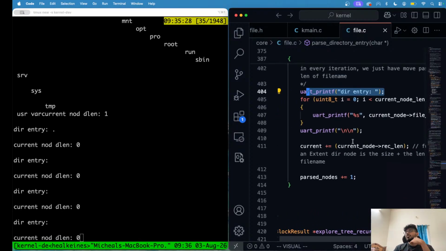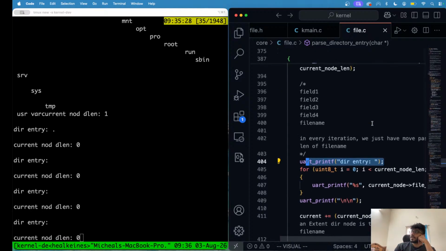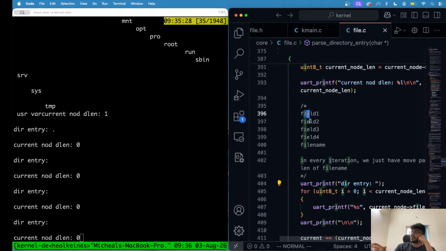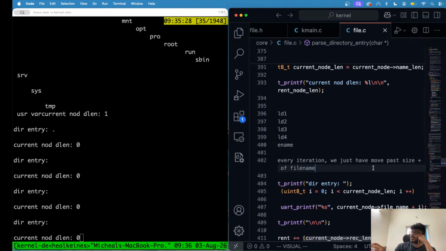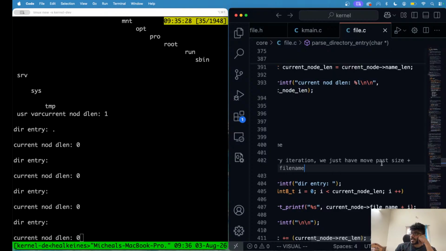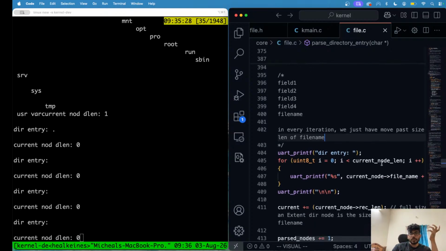So what we have to do is check why it's not working, because as you can see, this is our image. There are multiple fields and we have a file name at the end of that, so in every iteration we have to move past the size plus file name. I do remember trying to debug this issue.